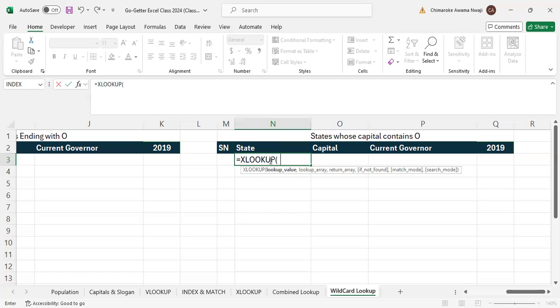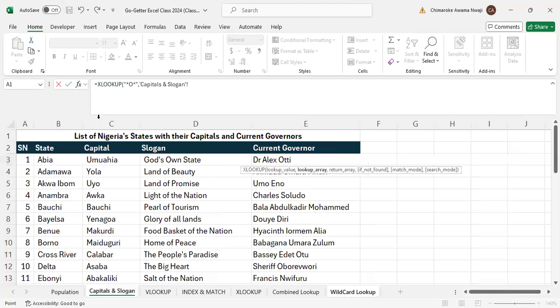So I will come here. I will put my hash sign, I'll put O, I'll put the hash sign, quotation mark. All right. Lookup array. I'll go here. This is where I'm looking for, comma.